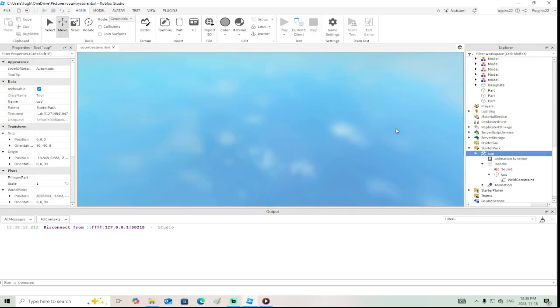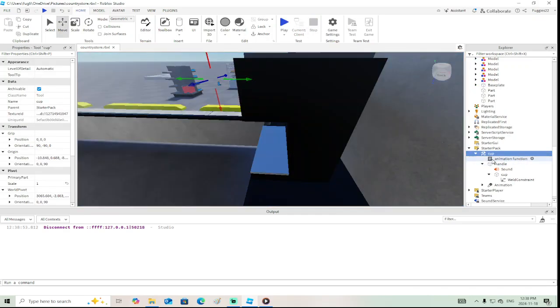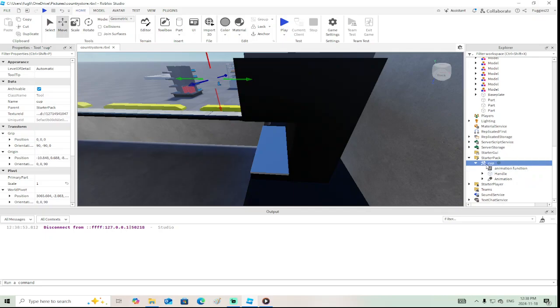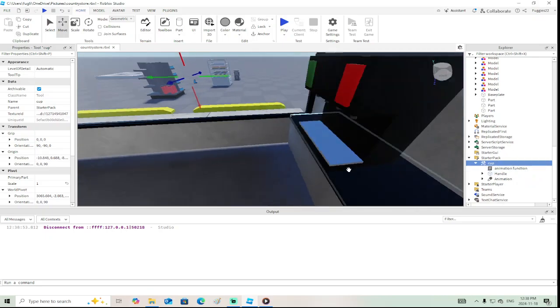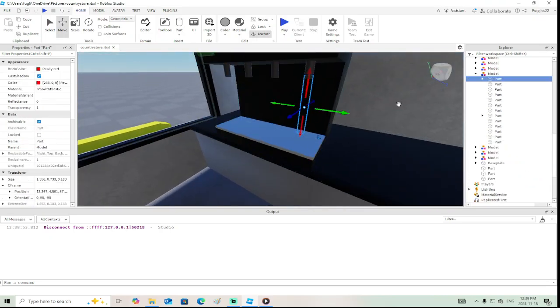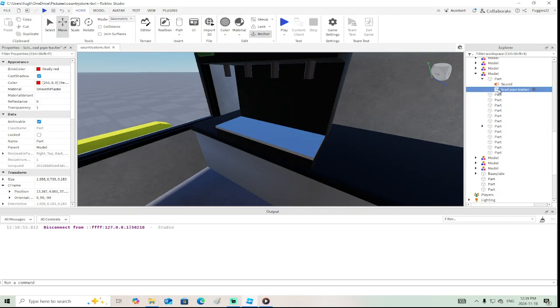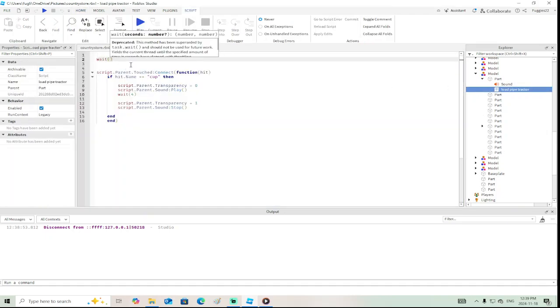So then what we can do is, inside the cup, we'll need to add a script, which would be kind of the reverse of what I have in here, right? I should just give it a momentary delay.